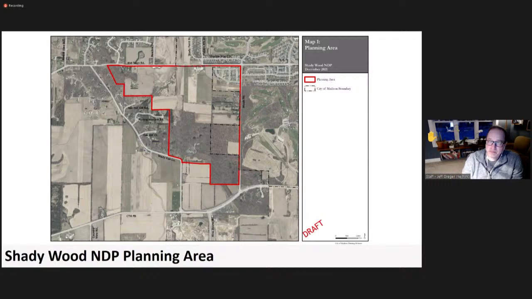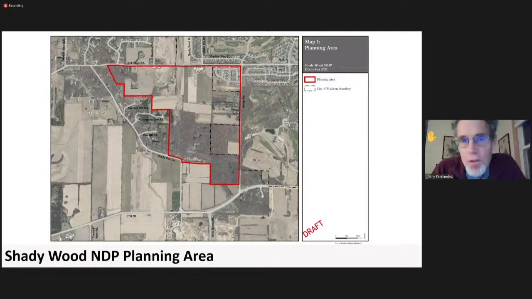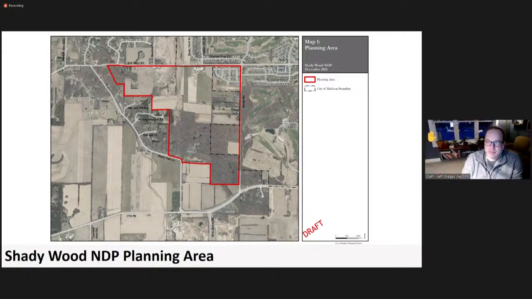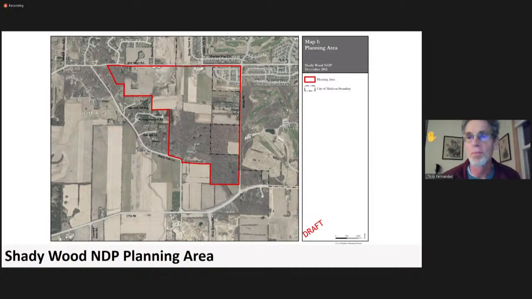It does, really. So the expectation is that what's in the planning area will eventually be within the city of Madison. Tony, I'm sorry, couldn't hear you. Yeah, Tony, could you speak up? Your microphone's going out again. Sorry. So the expectation is that the area within that red line will eventually be city of Madison. Yes. Yep. Is that all the questions you have, Commissioner Fernandez? Yes, it is. Yes, thank you. Okay, thank you.